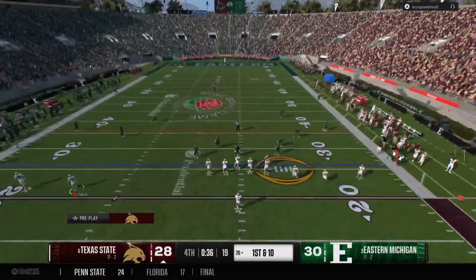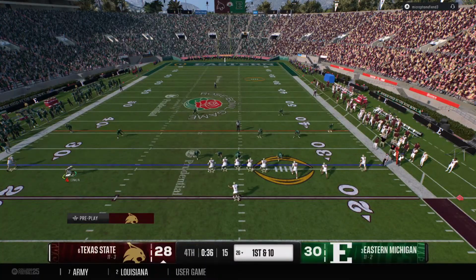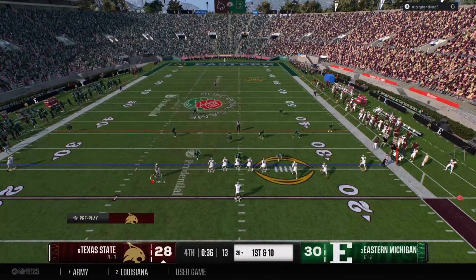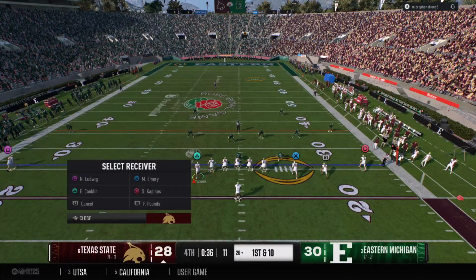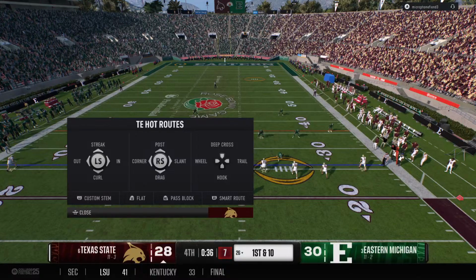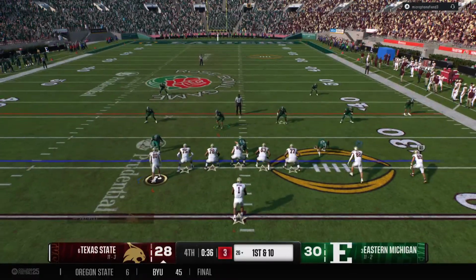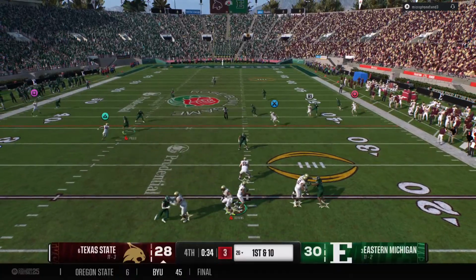They'll get set, needing to score quickly now, looking for some big plays right here. Pre-snap motion from the receiver. The corner's now playing a couple yards off the ball. First down, looking to throw the football.